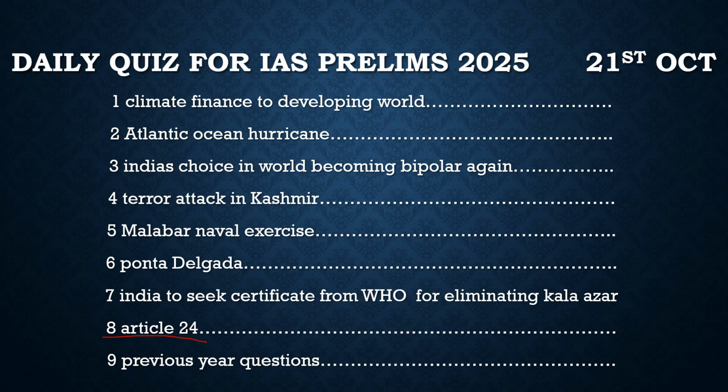After discussing these questions with respect to current affairs and the static portion, we will shift to the last part of our discussion, in which we will discuss a few previous year questions. We will try to find out the ways and methods by which we can solve these questions, and also the habit of UPSC asking the same question in different styles. We'll see the pattern, and we will try to implement this knowledge in the upcoming exam. So in a nutshell, this video has three types of questions: based on current affairs, based on the static portion, and based on previous year questions.